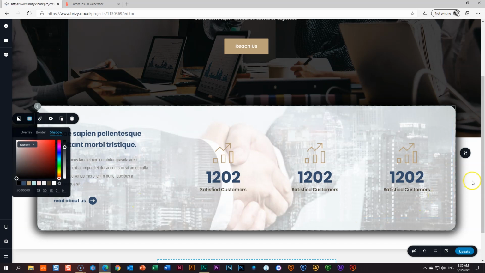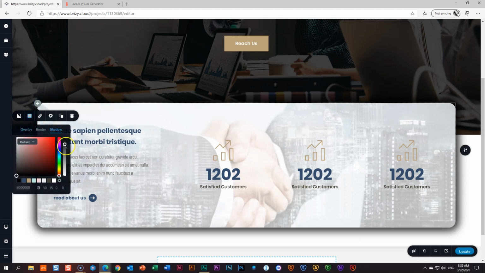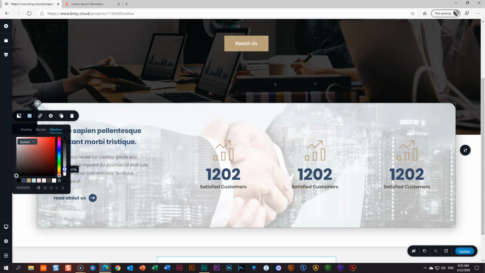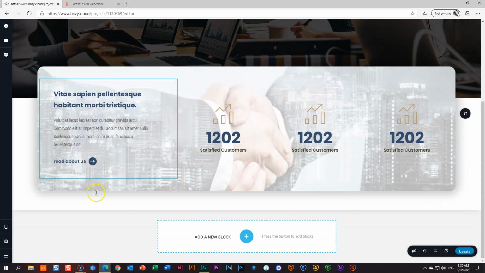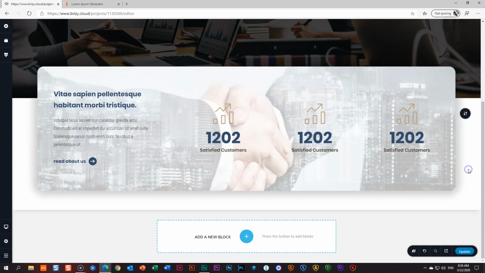Then tap to the next one, 0 and 0. Now, as you can see, this is way too much in your face. To take care of that, go back to the colors of your row, shadow, and reduce this almost here to around 20%. You think you can hardly see that, and you'd be right. But when you remove it, you'll be wrong. See that big difference it makes? Let's put it back there on 20%. It gives us a nice little feeling of separation. Update. Let's preview it on the front end.